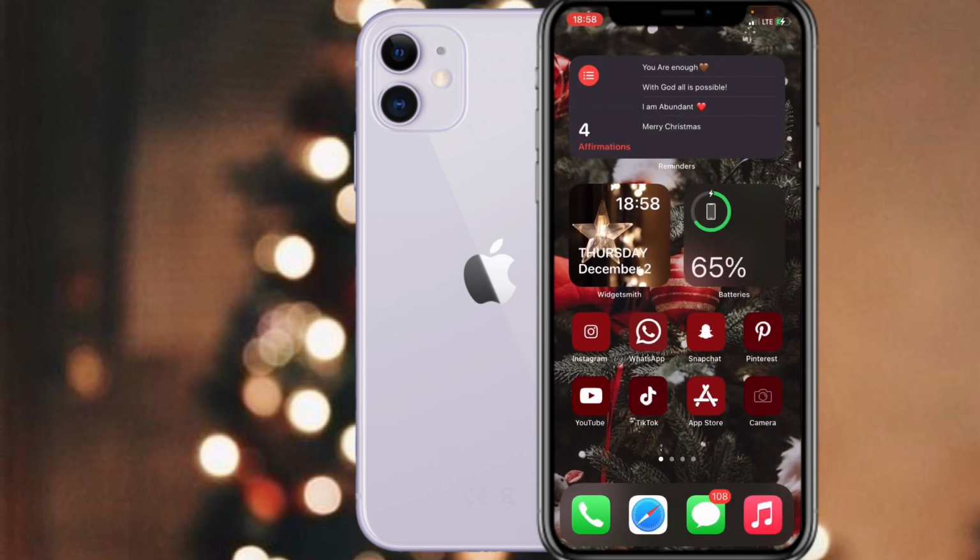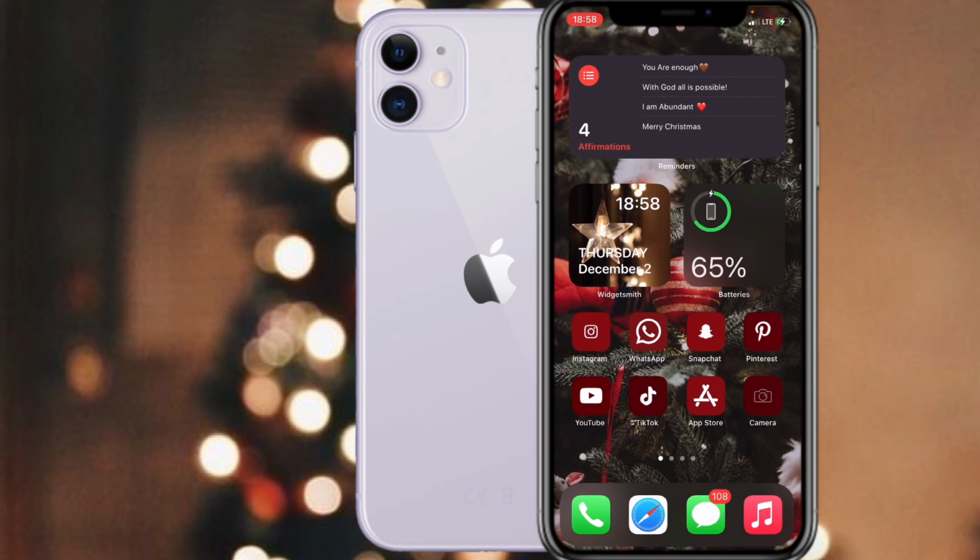So y'all, I'm done with customizing my theme, and it looks really cool to me. Like I love it. I really had some difficulties doing some of this because I thought I could handle the situation, but I just forgot some of the settings I put on here, so I had to go look back and stuff like that. So if you like it, make sure you comment down below how you feel about it. But as for me, I really do love this. This is so cute. This is so dope.